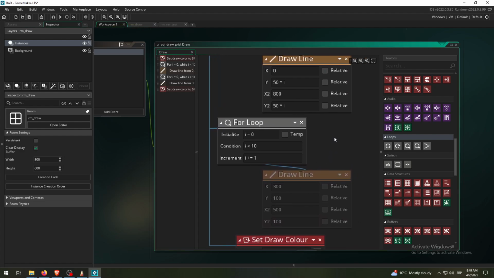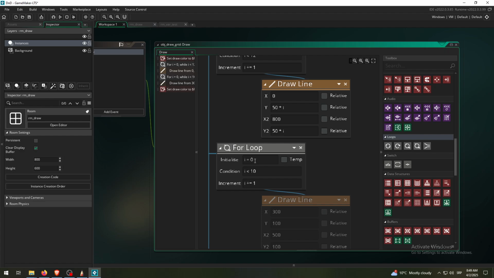So I go from 0, that's true. I go to 10, that's not true. I go to 16, and 16 is less than 17, so I will count the rule I is less than 17. If I put 16, I would go up to 15, because this rule says go as long as I is less than what. So that's why we put 17.